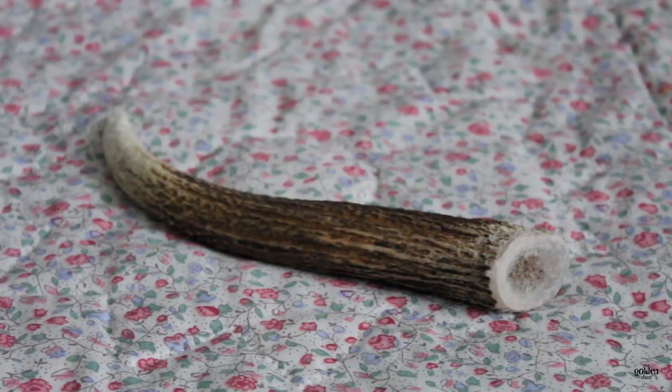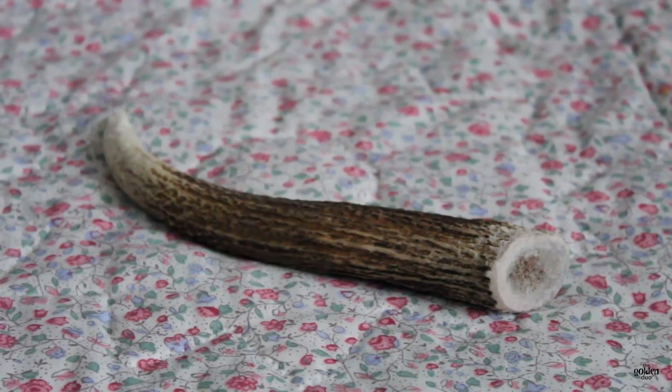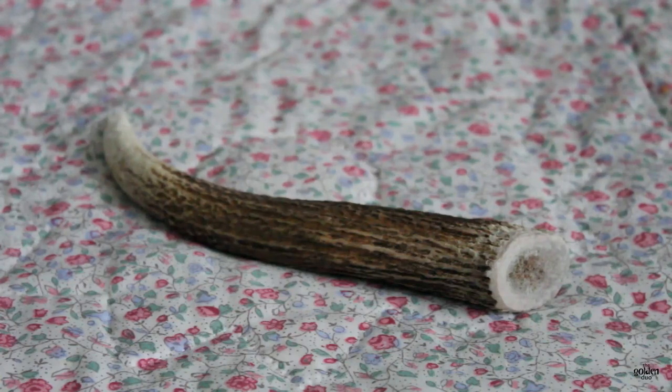And our dogs are major chewers. They can get through a 2-foot rawhide in a couple hours. We used to purchase the large, I called them dinosaur bones, but I think they were like the leg of a cow. They were about $20 a piece and would last them maybe 1 to 2 weeks. The other thing I hated about those is the grease irritated Genevieve's stomach and it got all over our furniture. As much as we told them to keep them off the furniture, of course where they wanted to chew it was on the couch, and at the time we were working full-time during the day, so you can't keep track of what they're doing every second of the day.